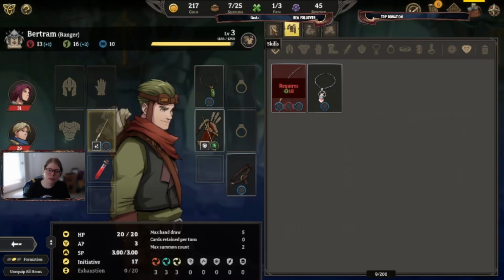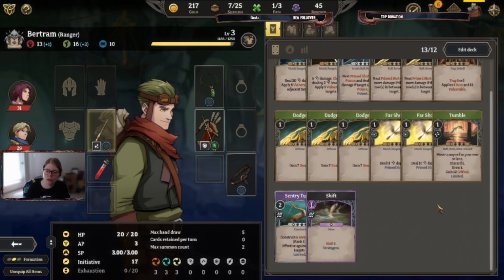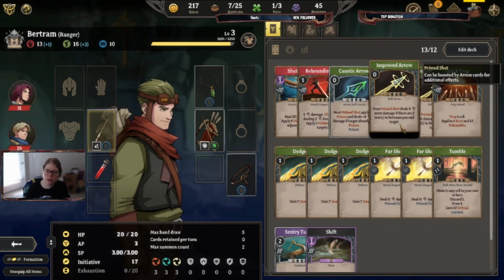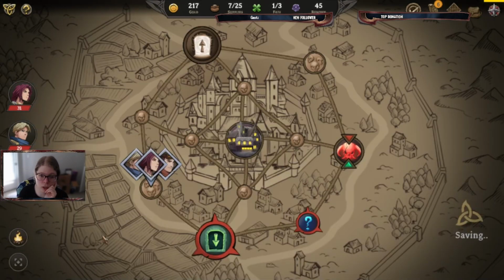Is there a way I can look at my... Yes. So look at my deck. Okay. So for primed shot, alright, and then... It says, deal more damage if there are 2 rows in between you and the target. Maybe it's either direction, but it has to be exactly 2.